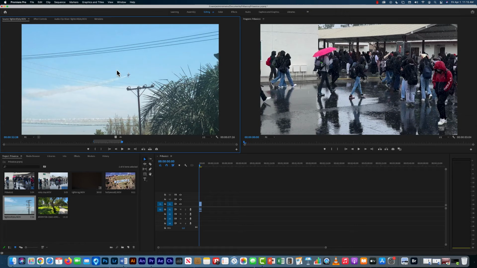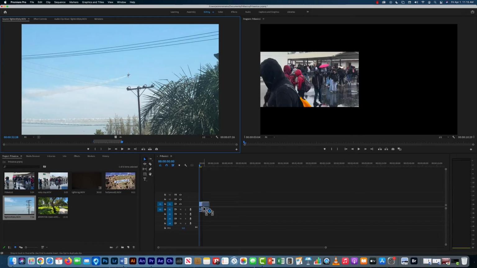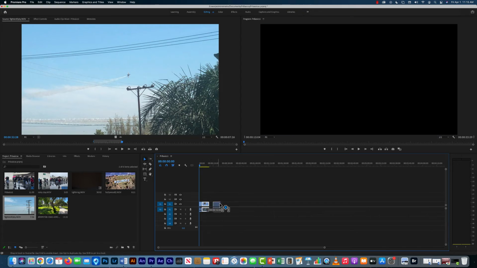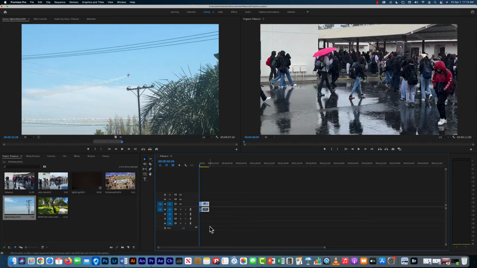I'm going to click and hold and drag down, and I'm going to move that right up to the end of the first clip. It's going to magnetically snap into place. And you'll see that black line pop up. You see that? Let me try to show you again. I'm going to bring it in here, right? So I'm going to come on down, bring it in here, and I'm going to move until we see that black line and let go. All right.